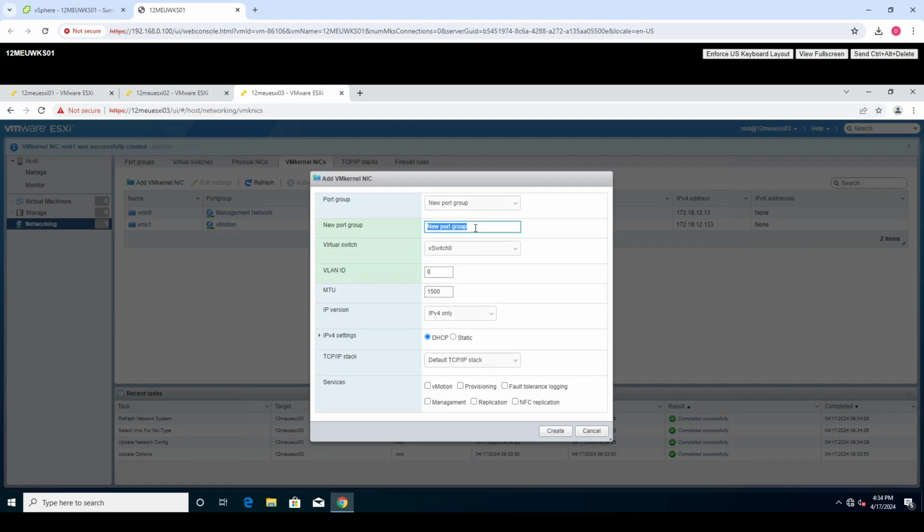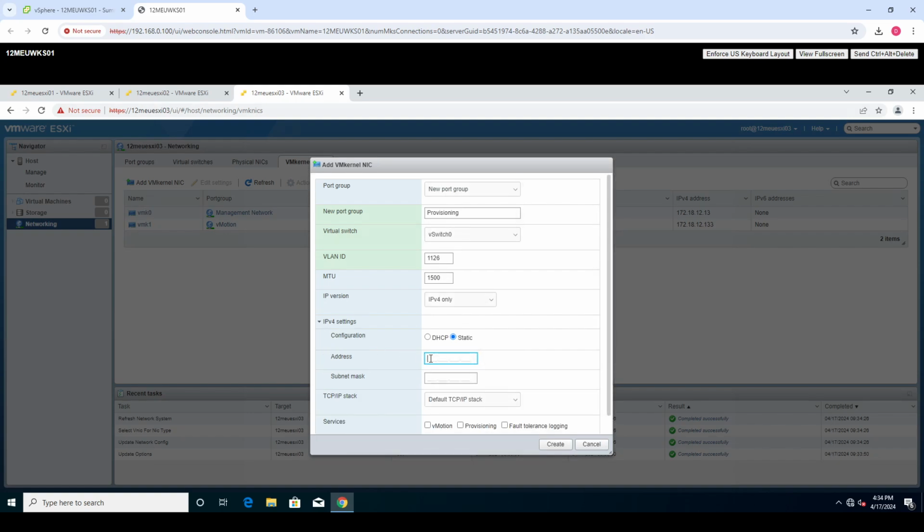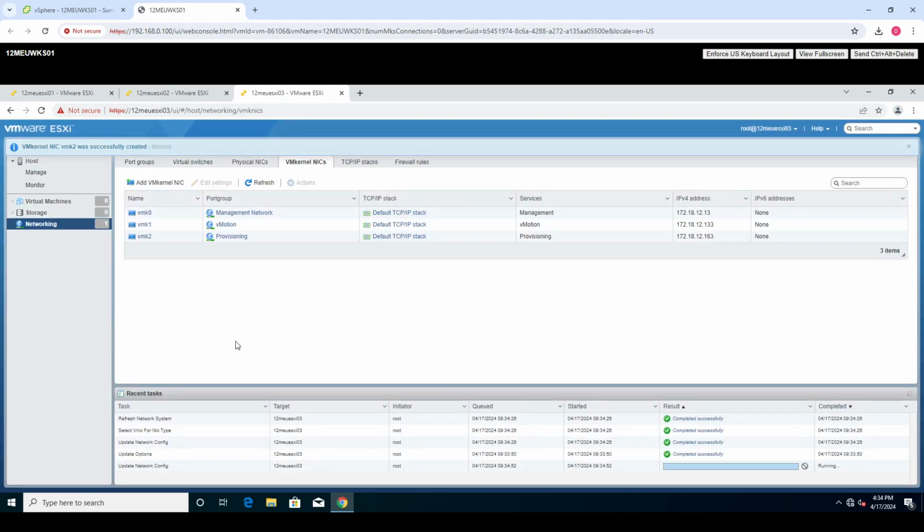Our second one, provisioning, VLAN ID, student number 6, static IP 163. Provisioning. Remember, do not create the vSAN one here.